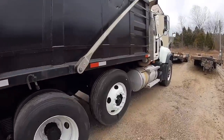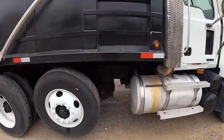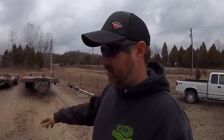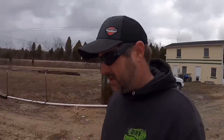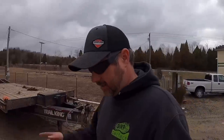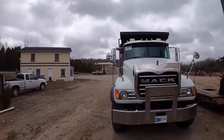He sent me some pictures of it, checked it out for me, and was nice enough to stick around and get it bought. I could have bought it online, but with him staying there, it changes some of the auction fees. So I greatly appreciate Clint from CNC Equipment sticking around doing that for me. He also arranged all the shipping to get here. If you haven't checked out Clint's videos, I'll link them down below.